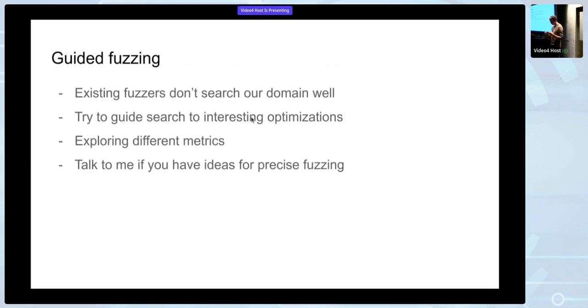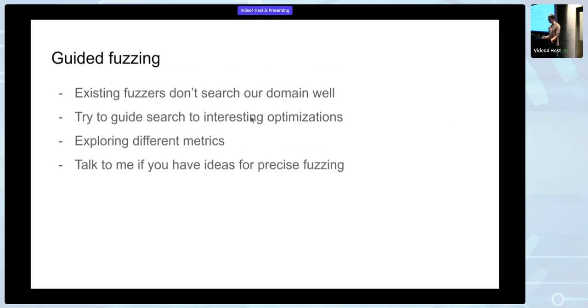This has been a very active, ongoing area of research for us because existing fuzzers do not search our domain well at all. You might recall in the initial picture, we had the graph of the fuzzers and the kinds of bugs that they were able to collect, and they're just not able to target the optimization pass as well. So we haven't had success finding bugs using existing techniques like FaZILi or the tools that Firefox has developed. But we're trying to figure out better ways to search this.